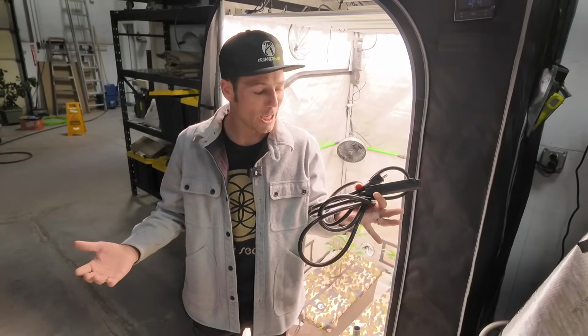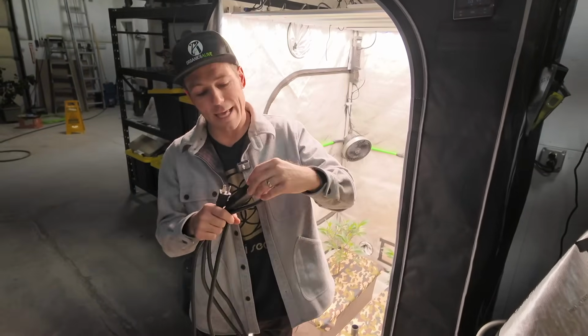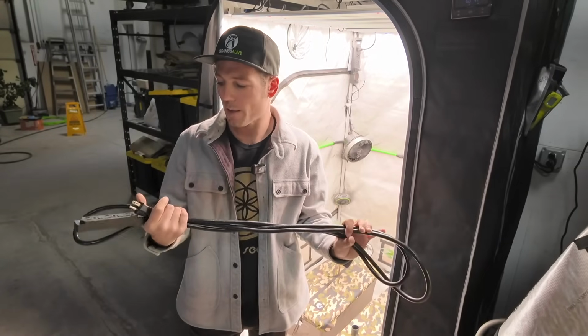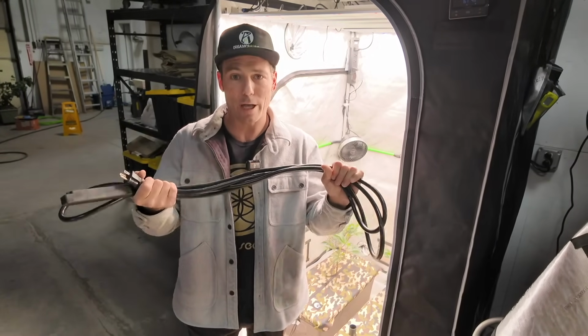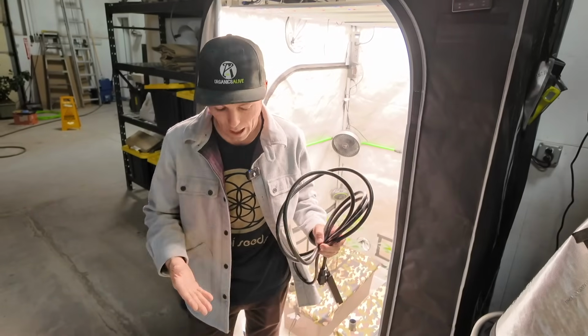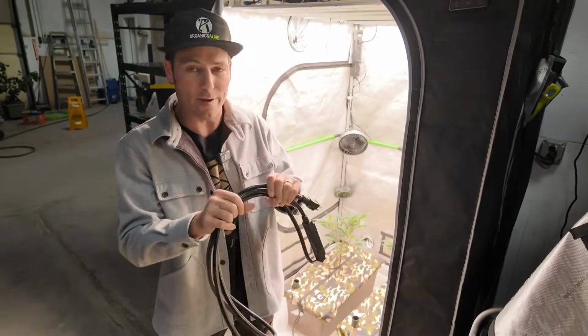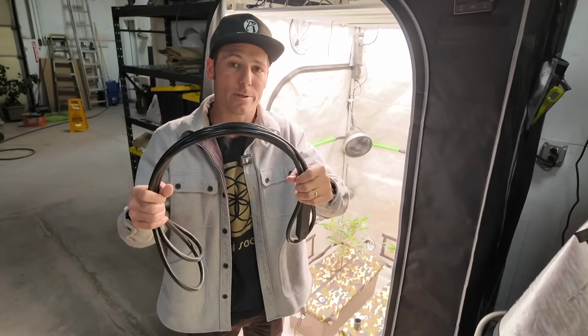We did some research. It was really hard to find a 12 footer in 12 gauge with 3 plugs without a light in it and all the stuff. So we made one, and we're going to keep these in stock, and I think it'll help save some people's lives, save their grows. And we've also got the waterproof power strips, and we're including these in all of our bundles. So we're going back to the bundle, and in the next week or so, these will be added in to all of the bundles.